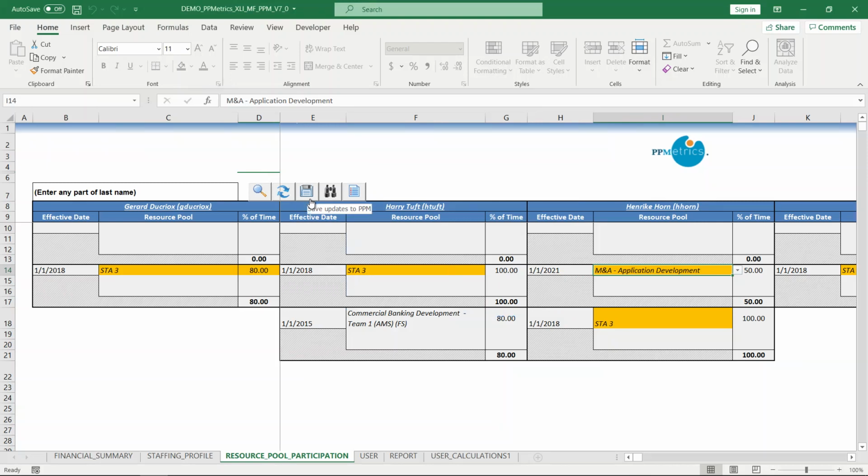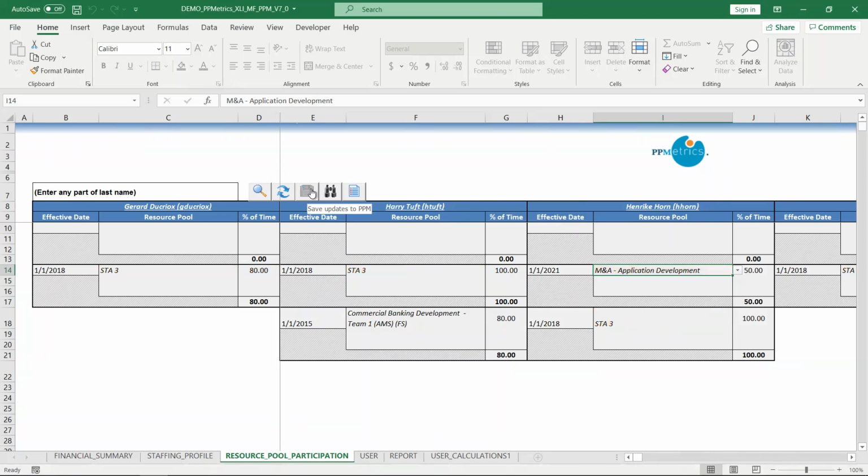So all we've been doing so far is actually making changes offline. Now in order to make the change back in real time, I'll click on the save icon. You can see in just a few seconds, I was able to move 50 resources between 2 pools and make a few quick changes as well in the meantime.